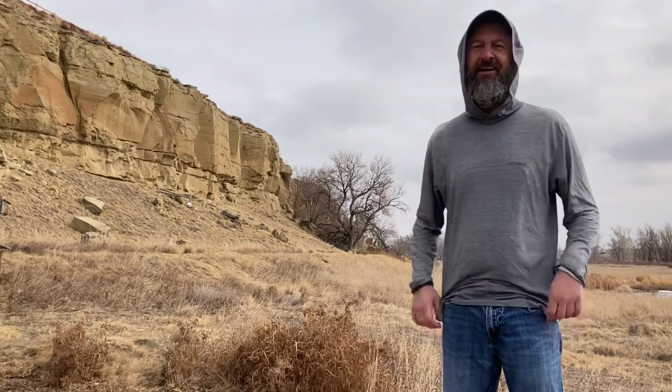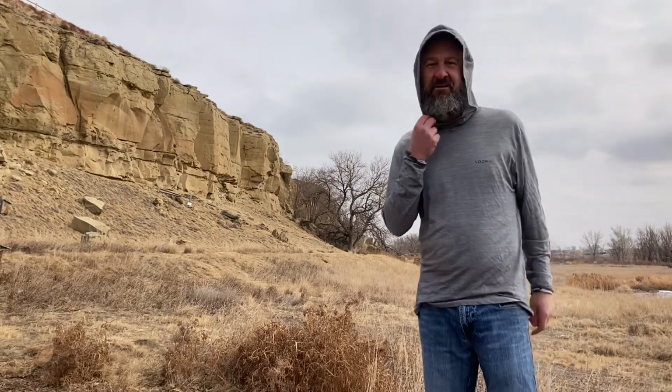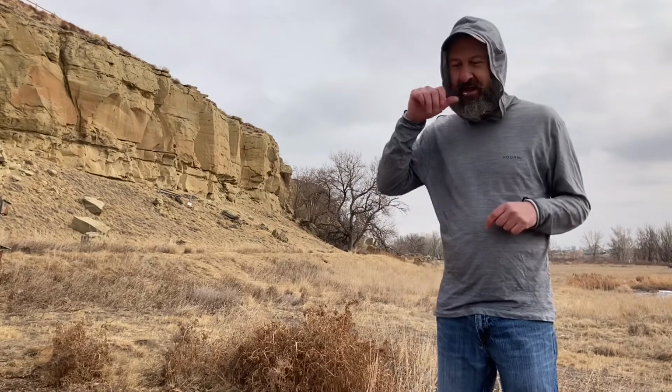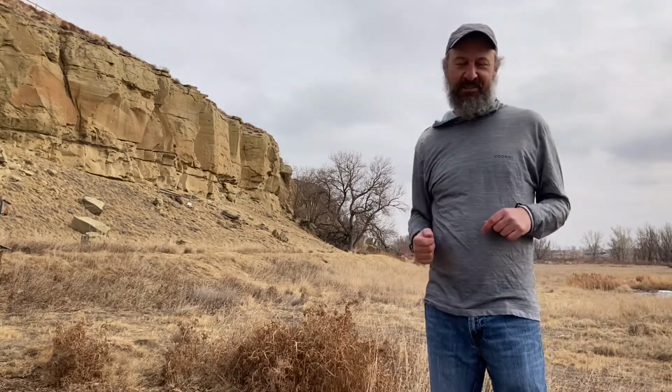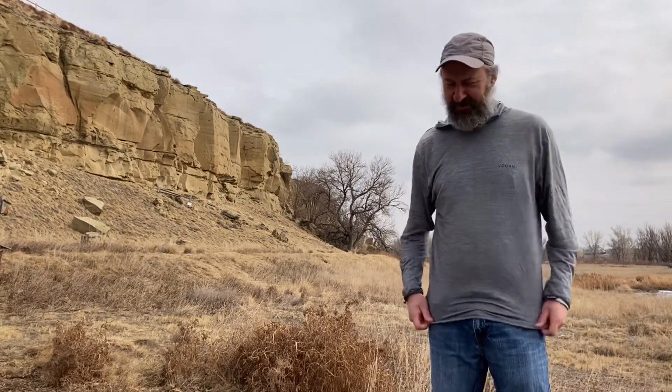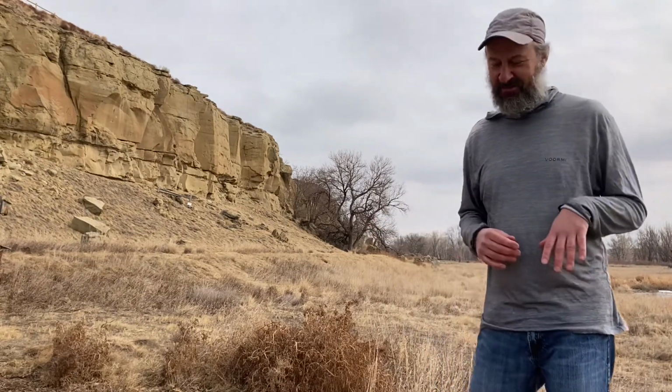It's a very roomy hood, which I think you're either going to like or not like. I like it. When I'm wearing it while hiking, I tend to put the hood up so that the back of my neck is protected from the sun. The only thing I noticed is if it's a little bit windy, because this hood is so big, the wind will blow it off my head. So sometimes I'll put my hat over the hood, which is not my favorite, but that's what I do in that case.